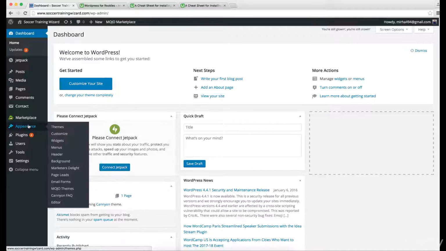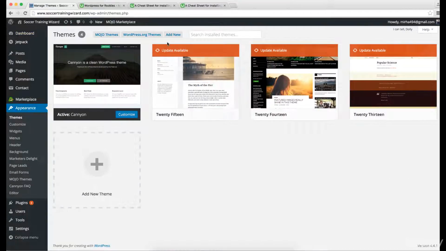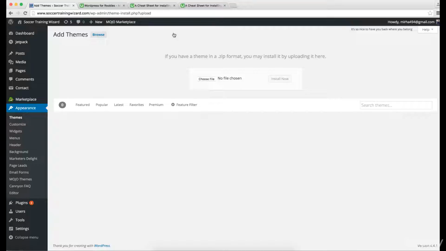So if you go to Appearance and then Themes, you will see a button at the top here, and if you click on Add New, you will be taken to a different section than the WordPress directory. But if you click on Browse, you will be taken to the WordPress directory.